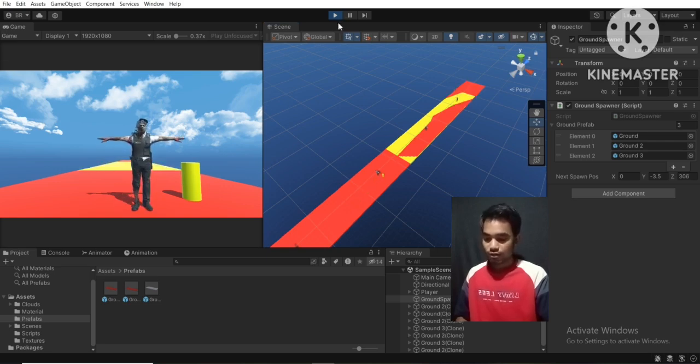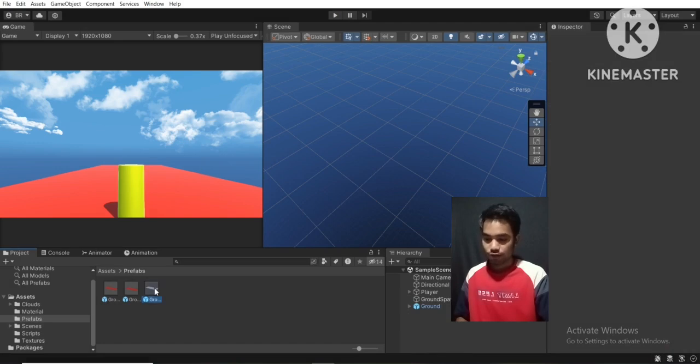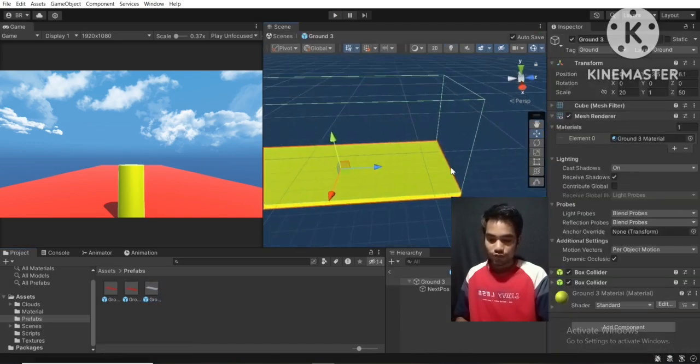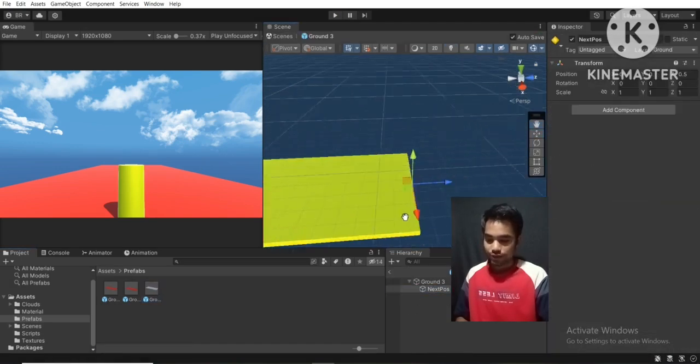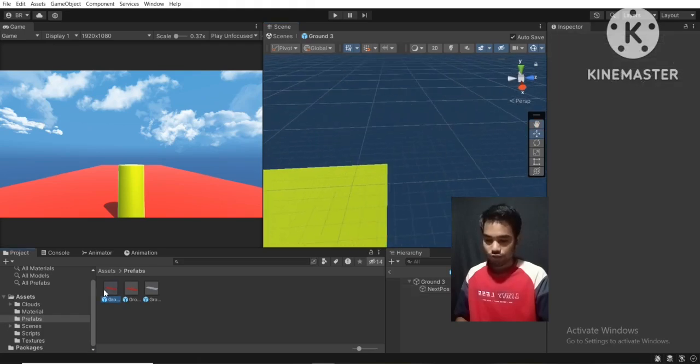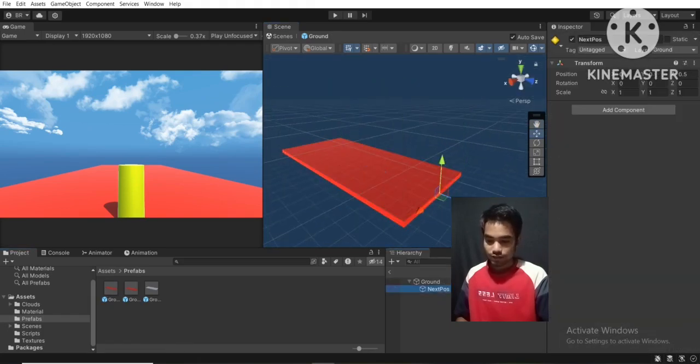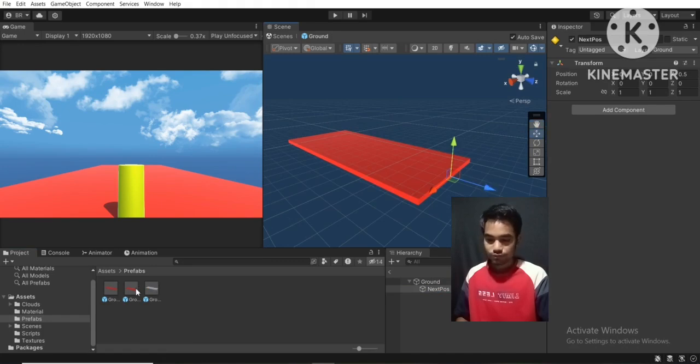To fix that, I'm gonna select this ground one. Okay, we have next post right over here, and if I go to ground one, next post is over here.